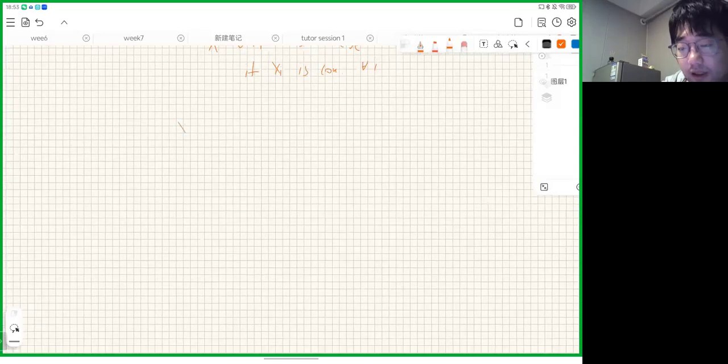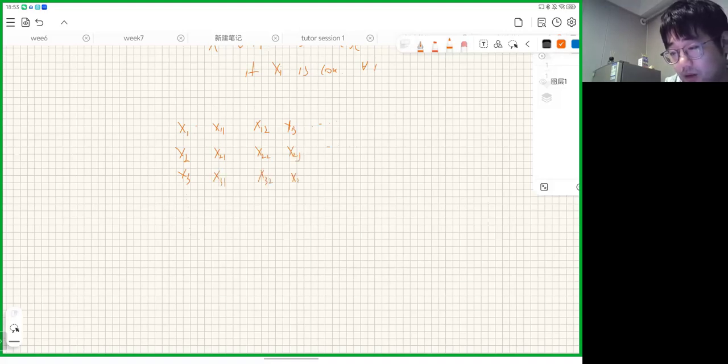So basically, we have X1, X2, X3, and there are many of them. We have X11, X12, X13, and so on. X21, X22, X23, and so on. X31, X32, X33, and so on. And X41, X51, and so on, X42, X52.